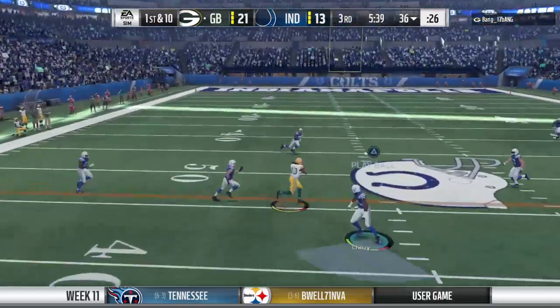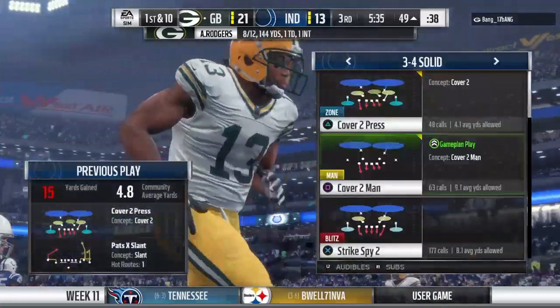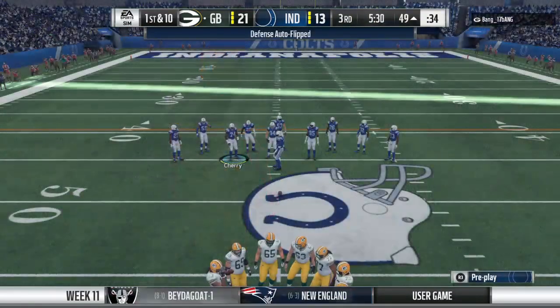Rodgers now on first down. Caught on the left side by Benjamin. And he'll be taken down, but not before he gets into enemy territory. A solid gain of 15 yards, and the sticks move.